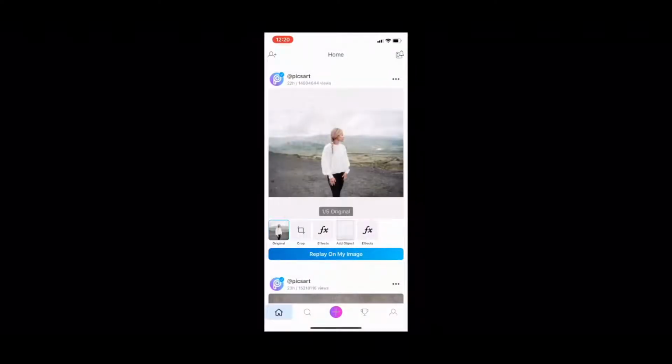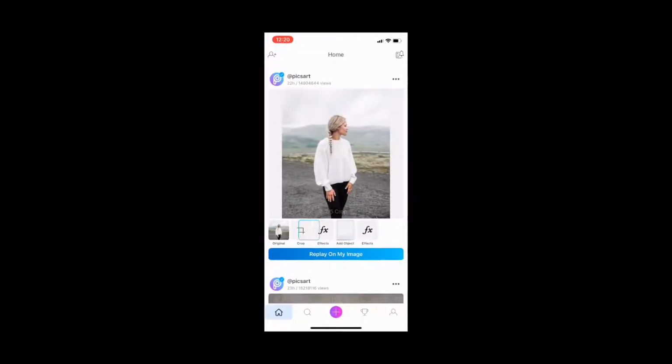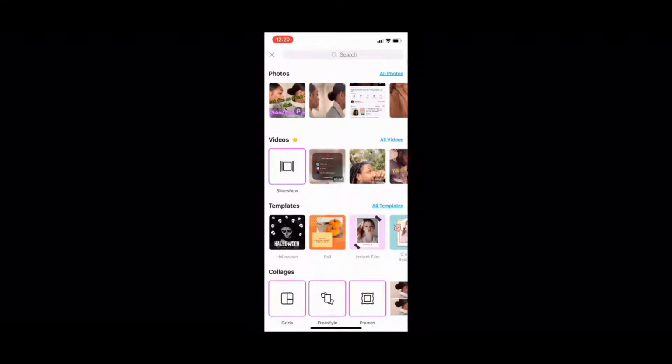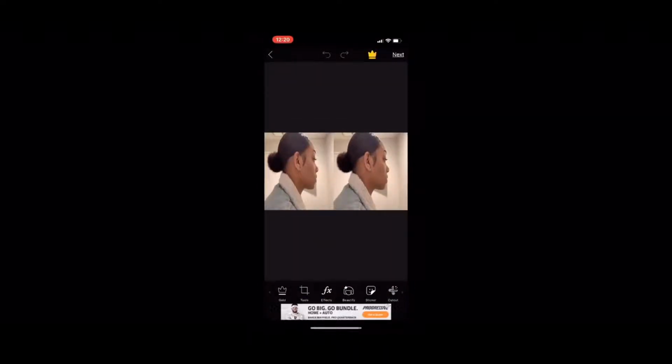Okay, so now that we're at a fresh start, you're going to hit the plus icon, the purple and blue, blurple, whatever, at the bottom. So we're going to click on that same image that we just created with the Phonto app. So at the bottom, you're going to scroll to the left and click on text. And you can say, let's say, hair bun for 4B hair.